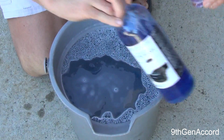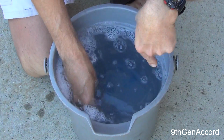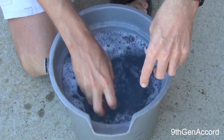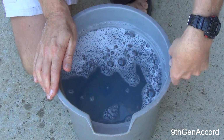As far as the soap, most of it is sitting on the bottom, the 1.5 ounces I already poured in there, and there's not much lubricity yet to the water. I'm going to go ahead and agitate this with the pressure washer and see what kind of foamage we get.